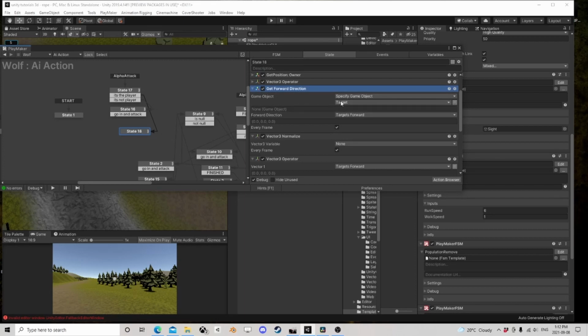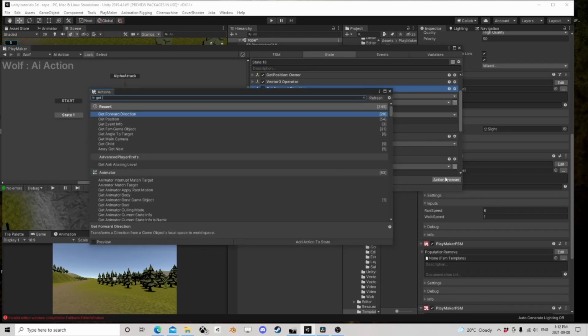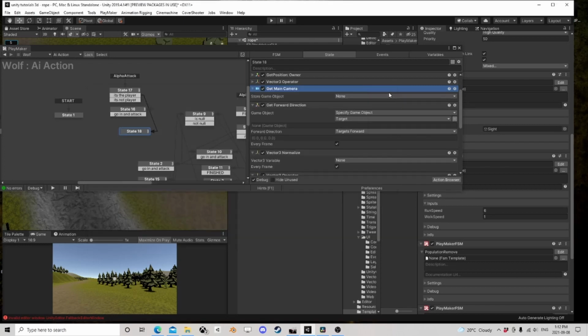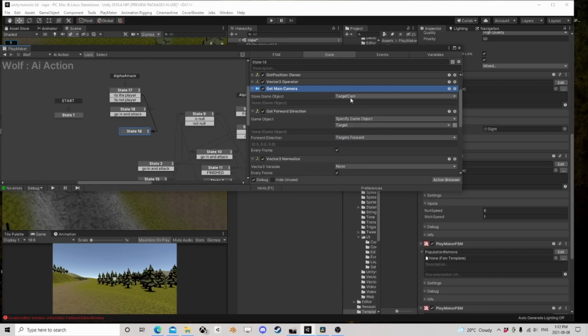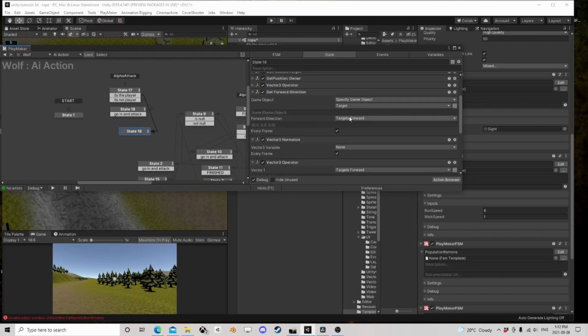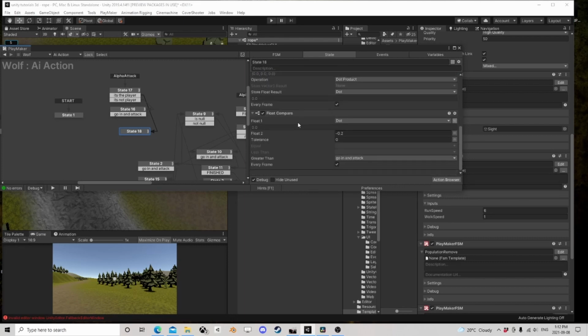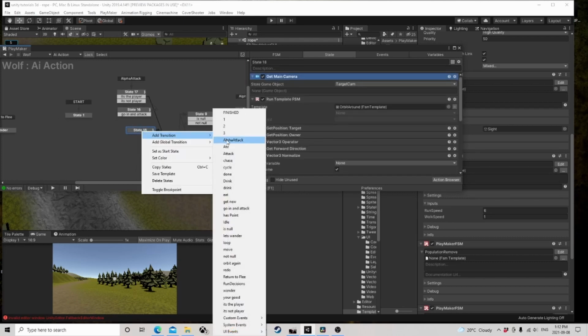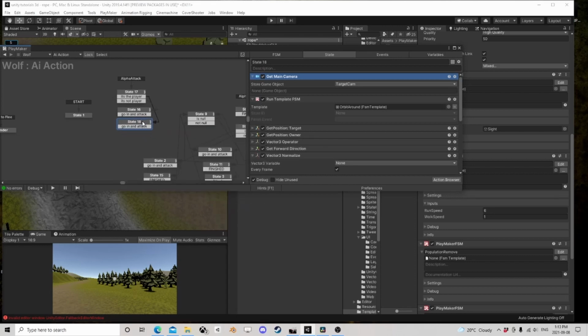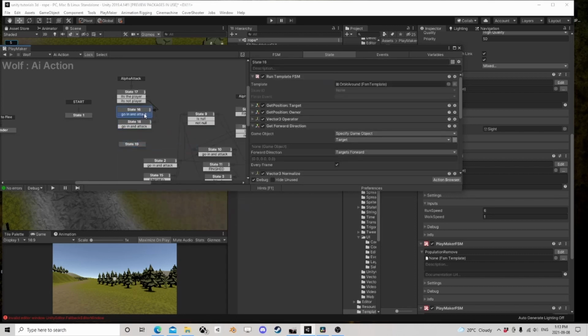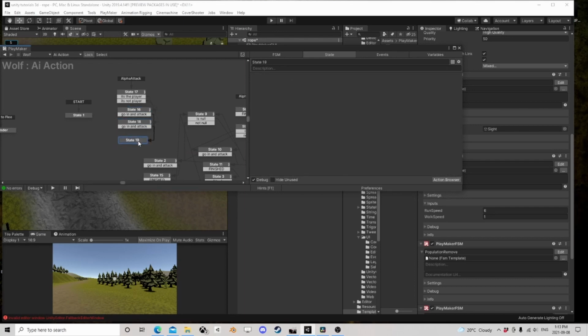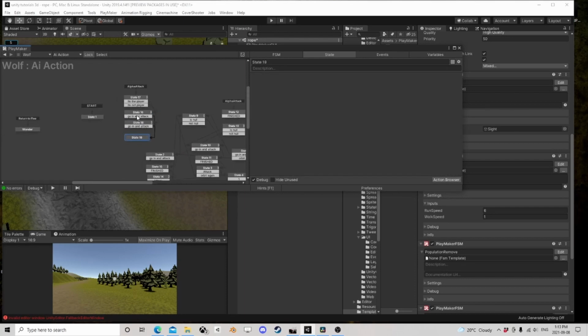So this is where we need to change this one to get that camera. Get main camera, right? If you're using the main camera. Look, I have a variable called target cam. Perfect. Move to the top. So we want to get the forward of that target cam instead, if it's the player. Beyond that, it's the same. Everything's the same. All right. So now we can go in and attack. So we're going to make another FSM here, another template for actually attacking.